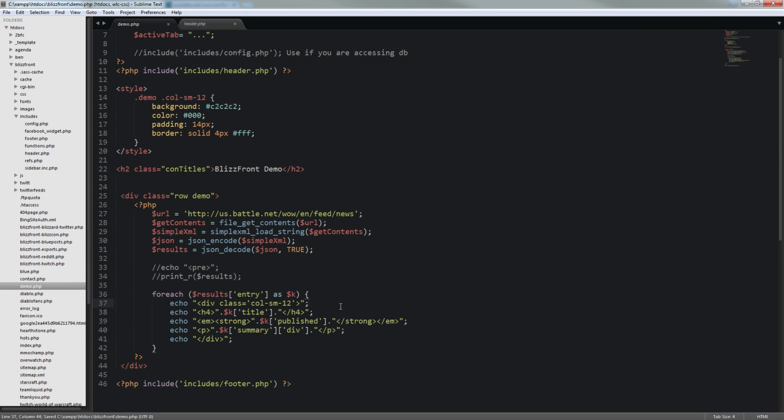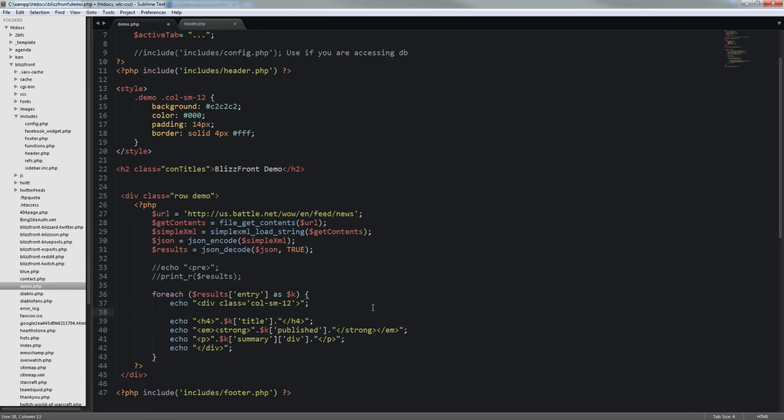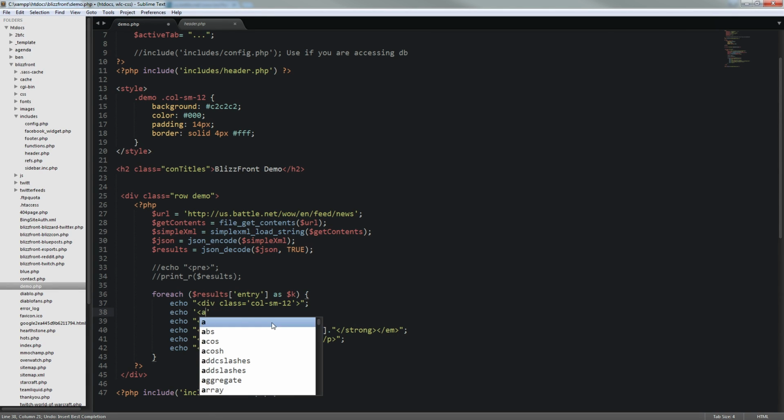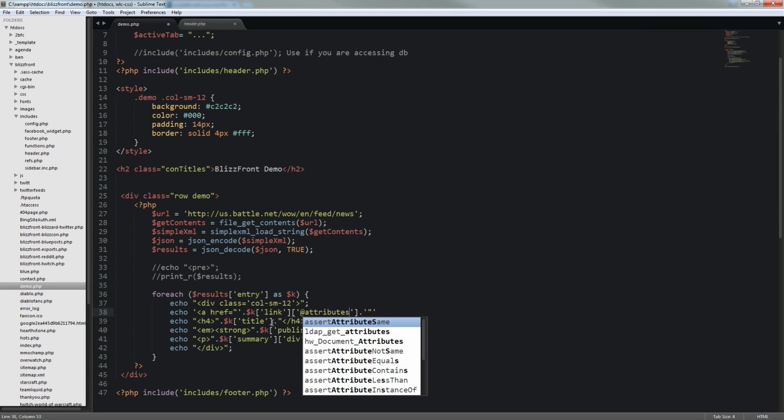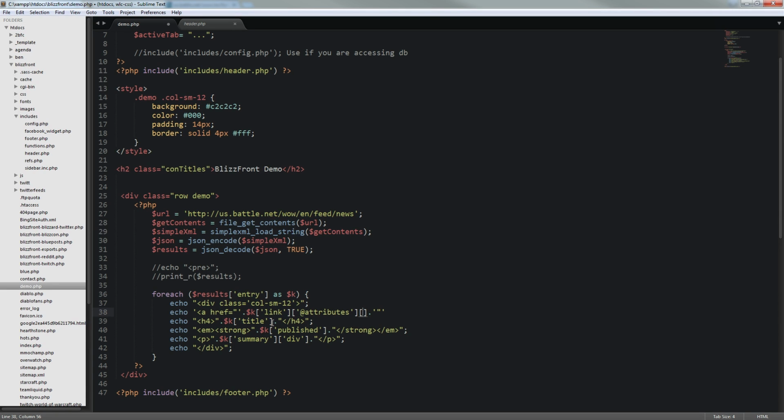And what I want to do is wrap the title in an anchor that goes to the link, so people can click on the title too, other than a read more button. So I'm going to take this and say href is equal to, and then inside my href I want to put single quotes, period, and then I'm going to say K, and I'm going to say link, because it's our link, and then we're going to jump back into attributes. I'm pretty sure that's what it was. And then the final step was href.